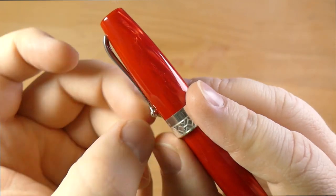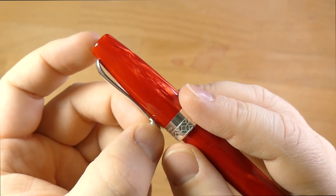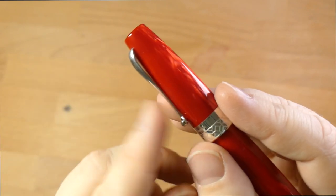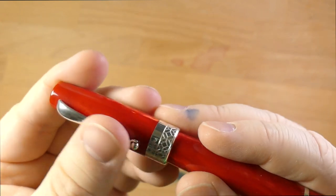The clip here is a very stiff clip. I've had one complaint about this pen, aside from the price — which is a thousand dollars street — and that is that this clip is very, very stiff. But I don't really think this is a pen you're going to be putting in your pocket. It's got a roller on it, so that helps, but it is a very stiff clip.